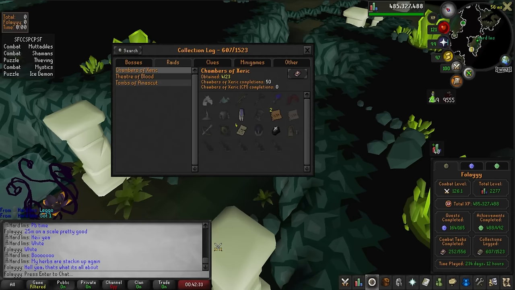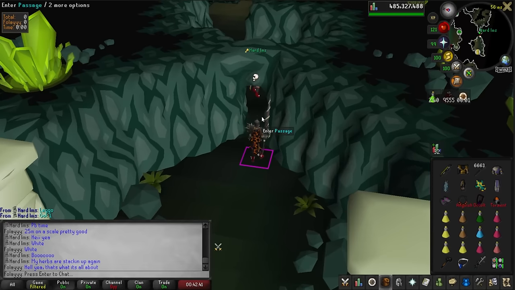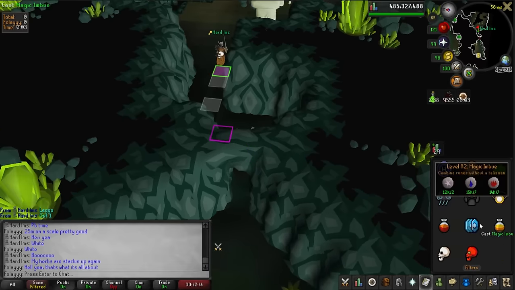And that is 50 Chambers of Xeric completed. 3 purples, not too bad. And we're starting to do 2+1 when we duo, so we're going to get a higher chance at purples now, which is pretty cool.